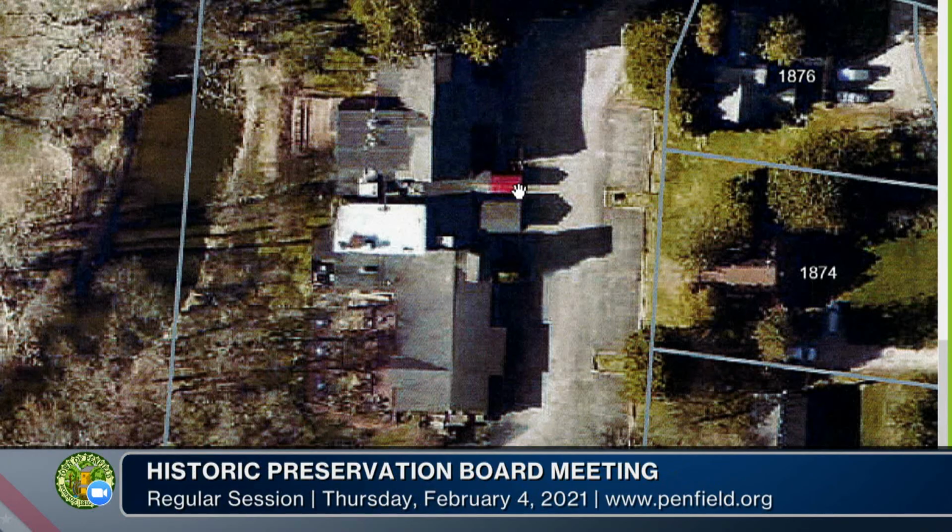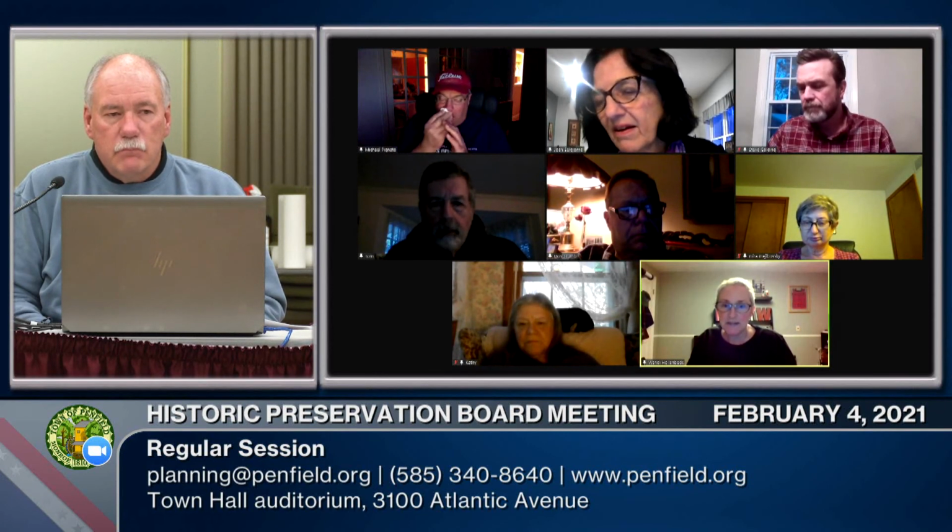Okay. It's also very preliminary, but I had also hoped, in that area behind the deck and down a bit, to put in a garden, one that was aesthetically pleasing, and that we could also use the herbs in the kitchen and in the bar. Okay. So just something pretty to enjoy, but it would be using the exterior of the property. No big deal. We're usually in favor of landscaping. Well, I'm a huge gardener, so I have lots of fun ideas for that. You know, there are some opinions on the appropriate design for a historic property. Kathy could probably talk to that better, but we can talk about that further when we actually get there. Okay. Sounds good.